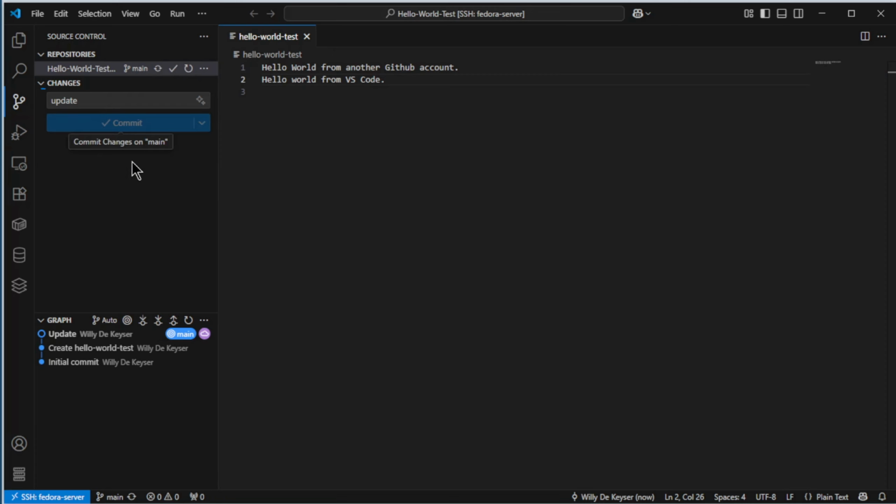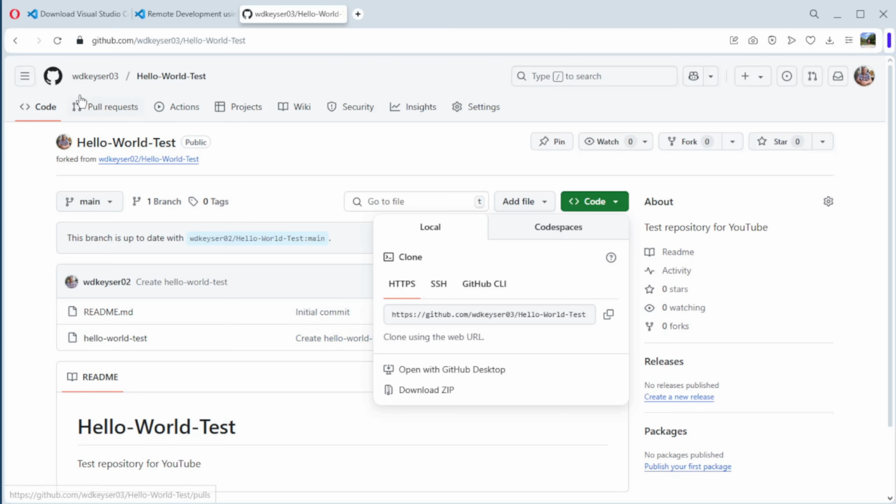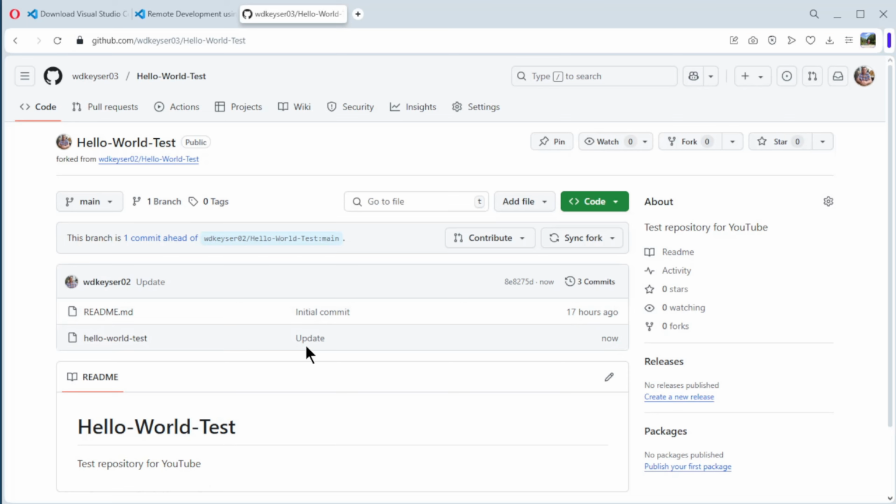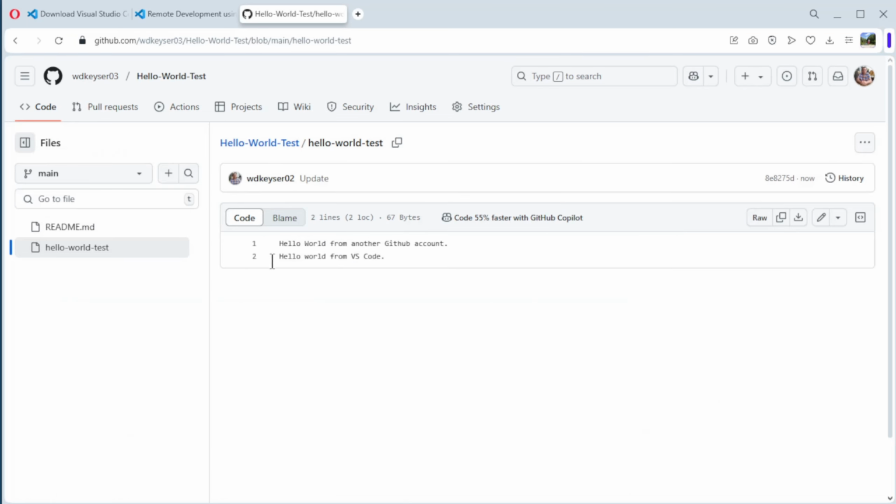Synchronized. Everything is okay. We go back to GitHub. Refresh. And you see we have the update already. Open it. Et voilà. Hello World from VS Code.